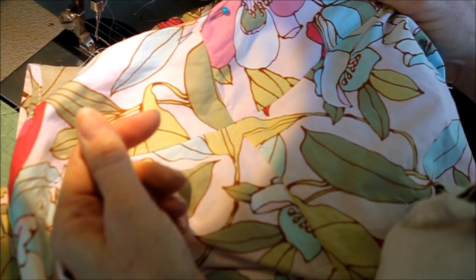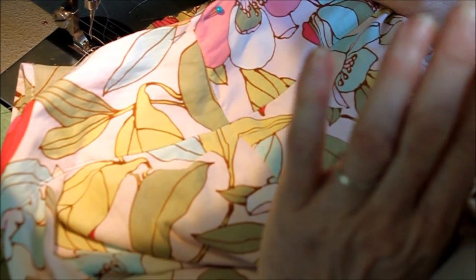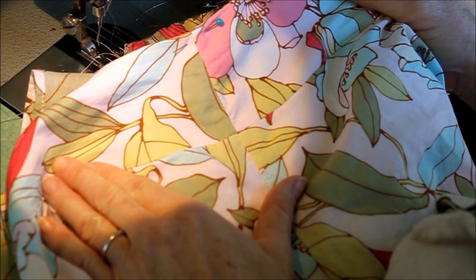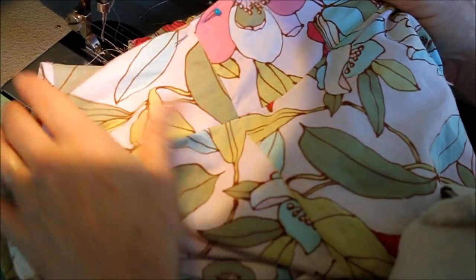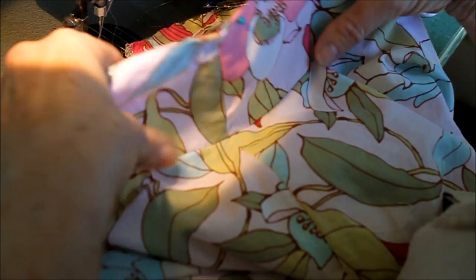You've got lining to put in. That's tricky too, making sure everything lines up. And don't put it in a bag and say, I'll do it later. Stick to it, get it done, because you probably won't get back to it because it is discouraging. So there we go. We've got it all lined up the way it needs to be. And anyway, we're going to go ahead and attach the lining, top stitch the lining of the waistband.